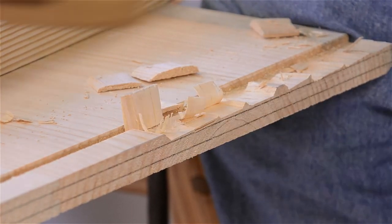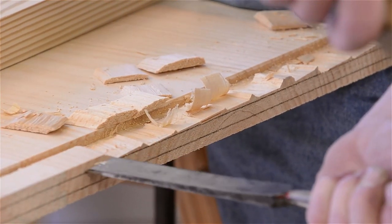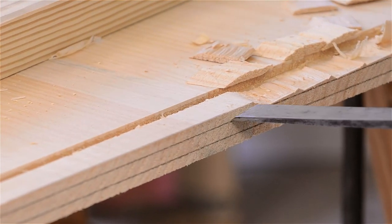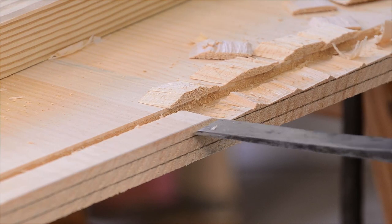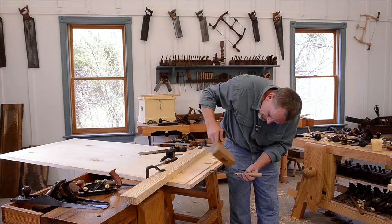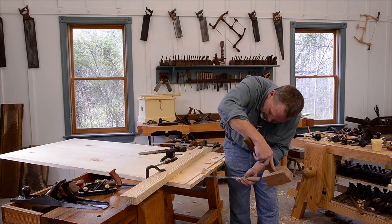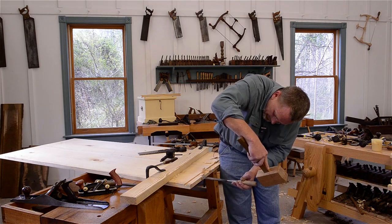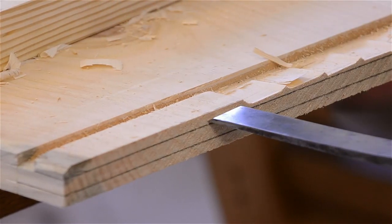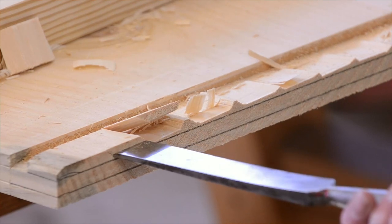So once you get most of this off, there are several things we can do to remove the rest or to work down the line, but you don't want to quite split it down the line. You want to plane it down to the line. And of course, don't get wild and run your chisel into the top, which I almost did right there. So you can see it's a pretty wide top, so there's a lot of wood really right here to remove. But it goes pretty quick.